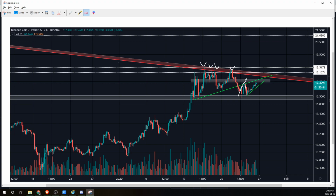So we know that there are buyers within the support zone, which is going to be around the $16 to $16.50 mark. So right around here is where the support is. So what we're looking for is if we do get some sellers to enter the market, this little move here could be our move to capture as a hedge because we are already exposed to the long side. So we have a nice retest again of this ascending trend line. And we also have a horizontal zone you can see right here where it's a previous level of support and resistance. So we have a double confirmation of sellers around this area.